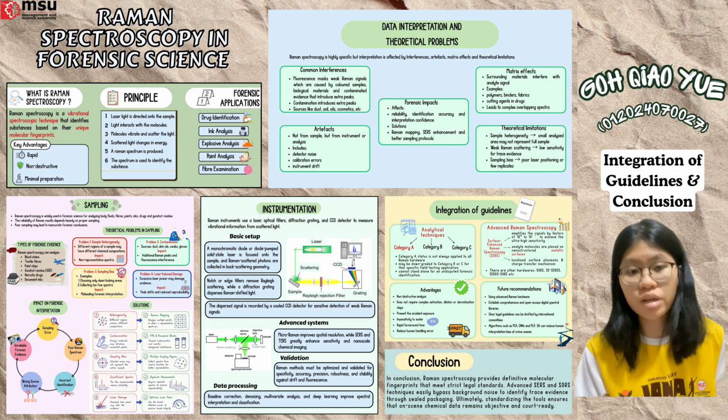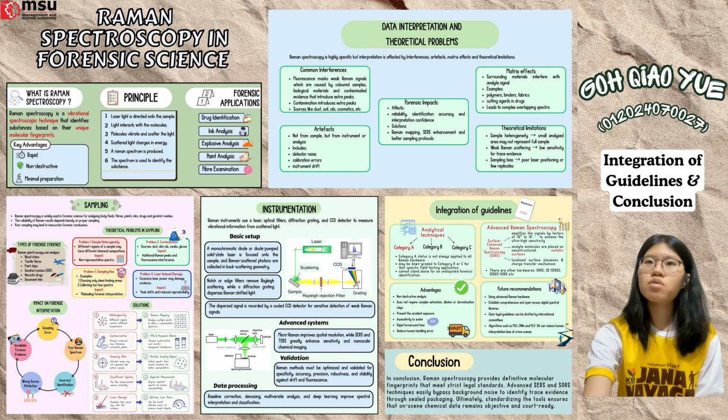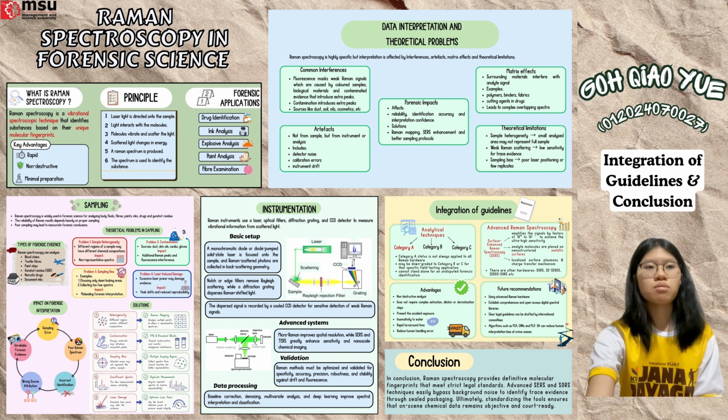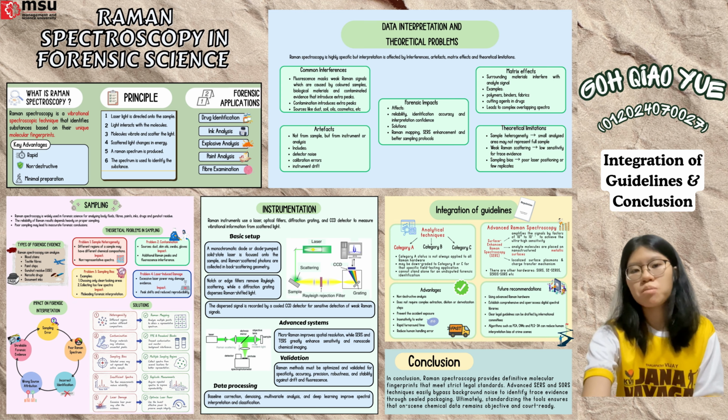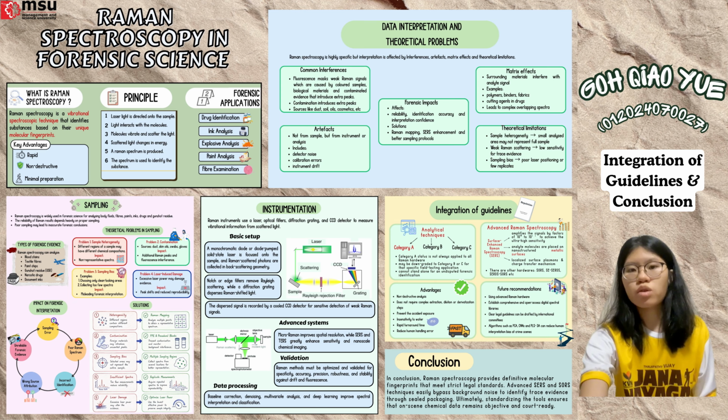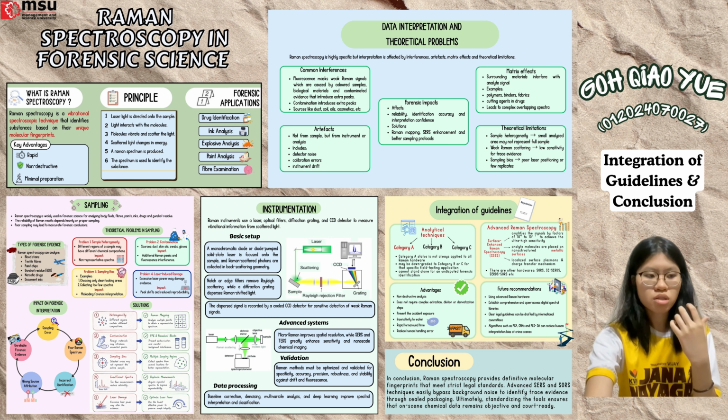In conclusion, Raman spectroscopy is an indispensable tool in the forensic field. To avoid physical barriers like weak signal scattering, they can use other Raman techniques or combine them together, such as SERS, SORS, and so on, to limit the weakness. But bear in mind that the reliability of the spectral interpretation heavily depends on systematic sampling design. For future recommendations, the standardizing body and also the international committees can create a clear quality protocol and a clear digital chain of custody to minimize human interpretation bias. Besides that, they can also embed AI technology to help humans interpret the result and minimize error as well.